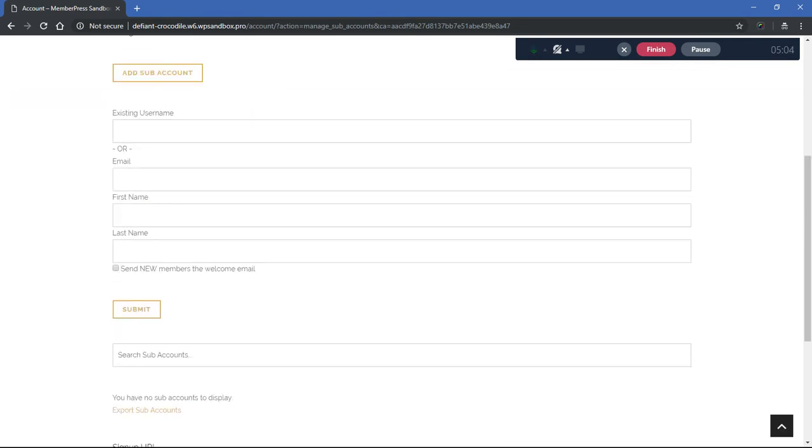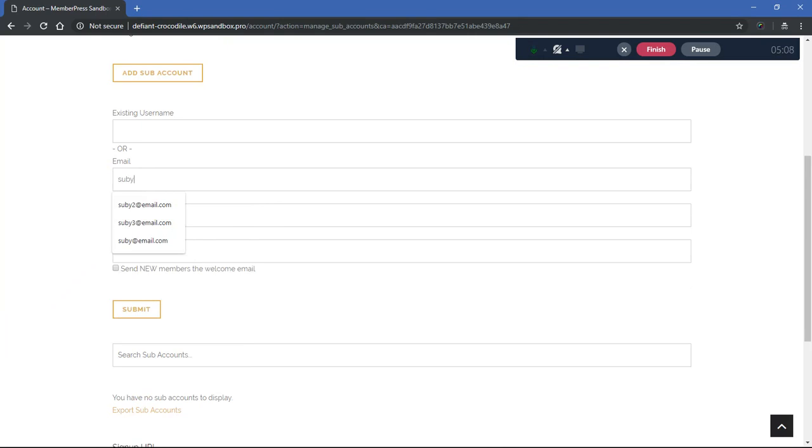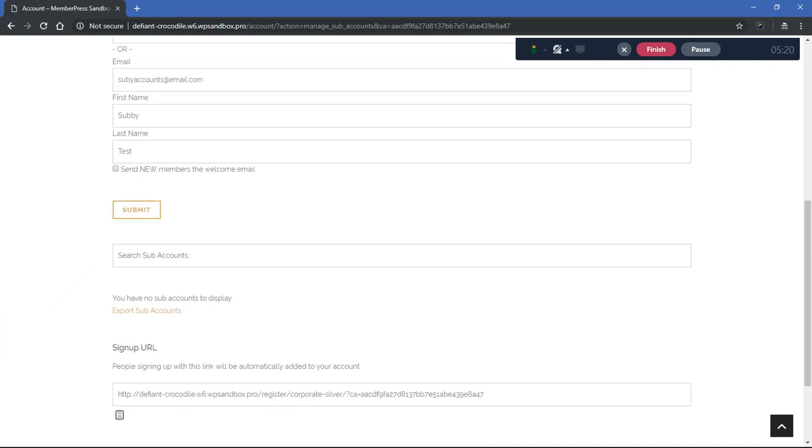Now, let's go ahead and add a sub-account. So we'll call this, I don't know, subby account 1 at email.com. And if you're manually adding the user, you will want to check this box. This will send an email to this email address here with a link so that the user can set their own password.